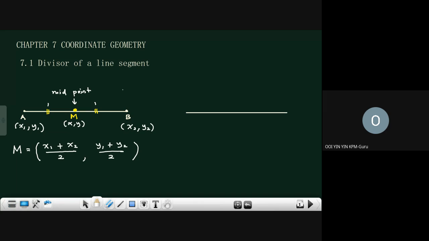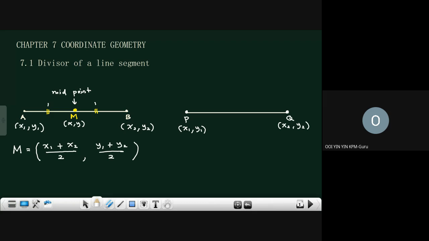This one is what you previously learned in your Form 2 chapter. Okay. For this year, Form 4, what do we want to learn? Okay, we want to learn like this. We still have a point. Let's say we are talking about the same line, but I use other letters. Maybe if I use AB again, you will get confused later, right? And then you have a point Q here, and your P also has a coordinate. Let's say it's still x1, y1, and here x2, y2.